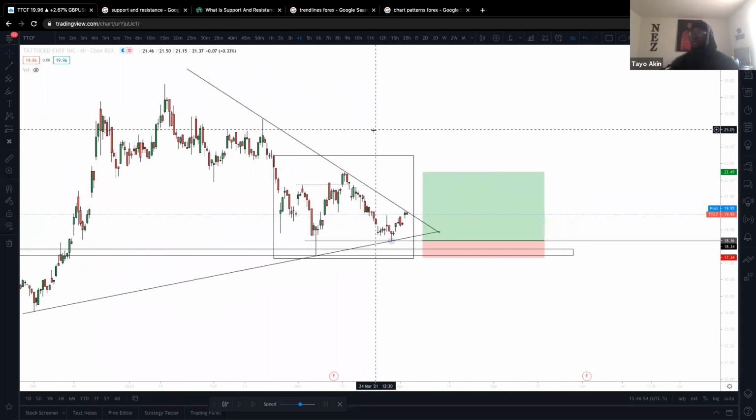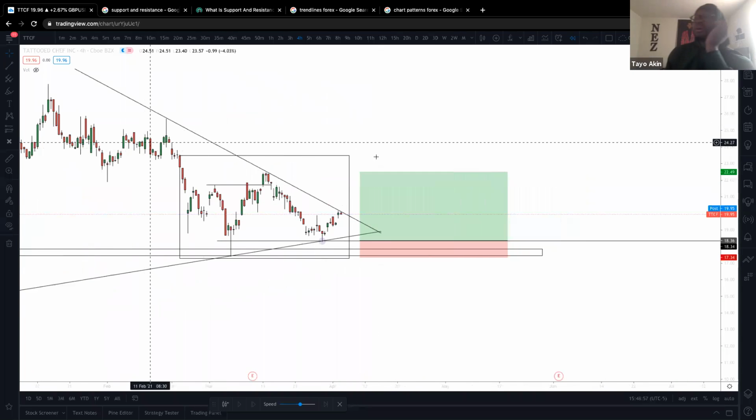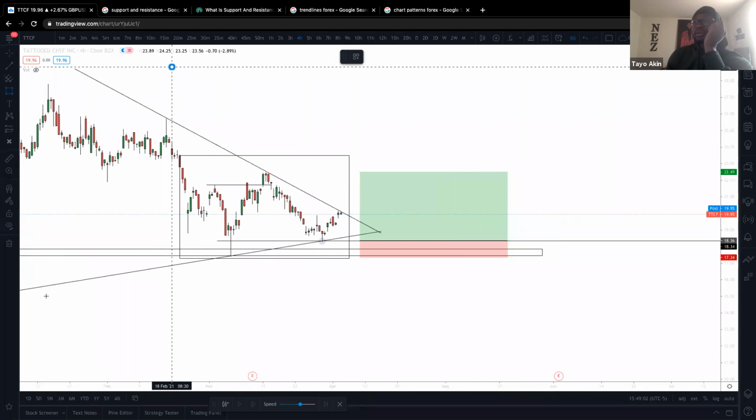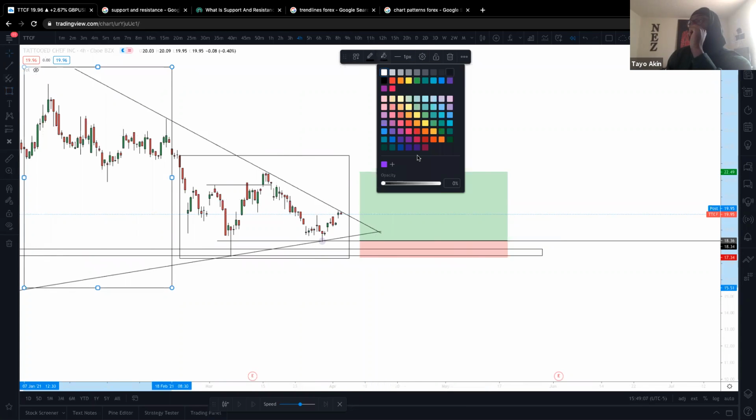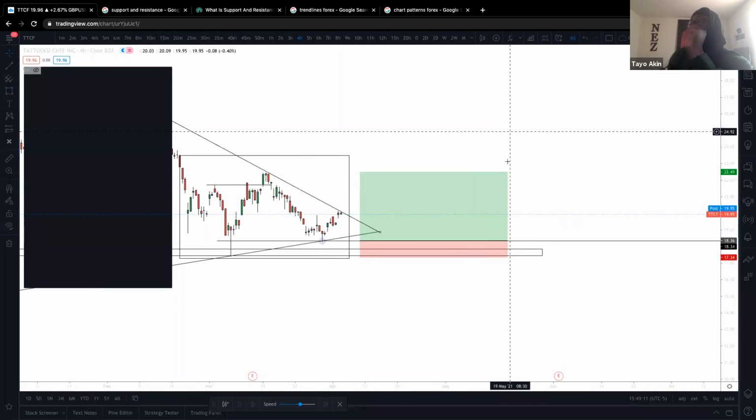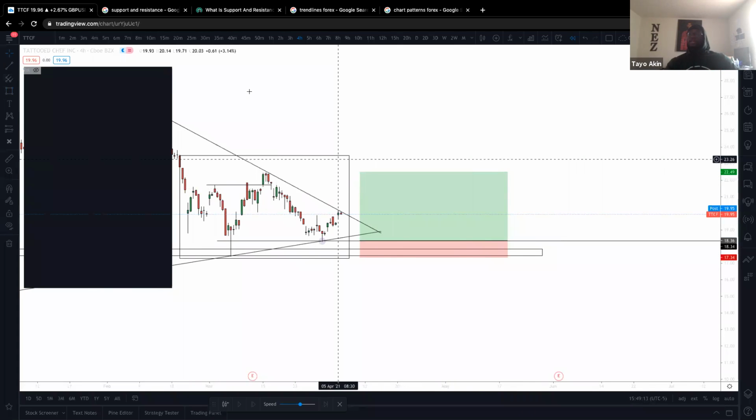But if you get this out of the way and just focus right there, let's just say I got rid of this area so you can't see anything above here. Let me edit this real quick. Let's say you can't see this area, but you knew from previous price action that you had a line from the past, and a line from top and bottom. Then you're going to see that you're getting into a tight wedge.